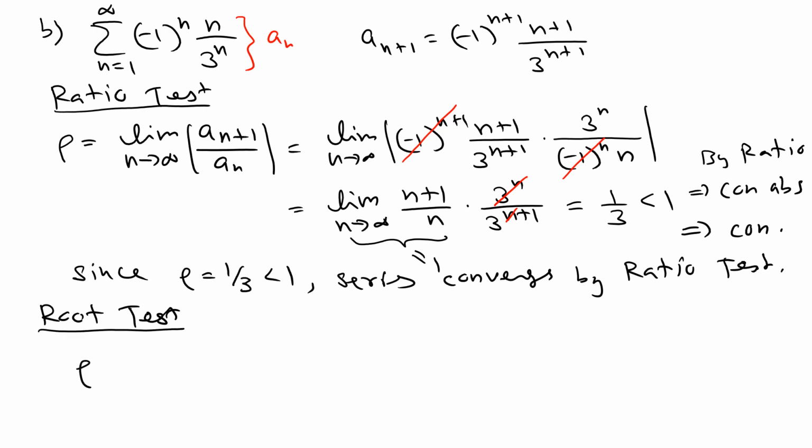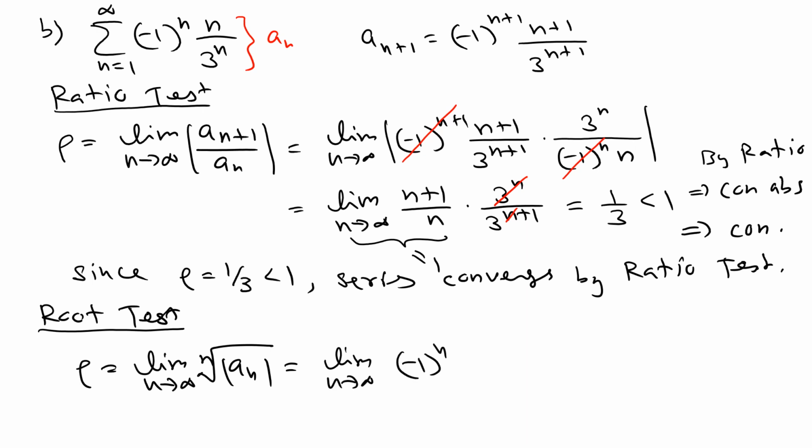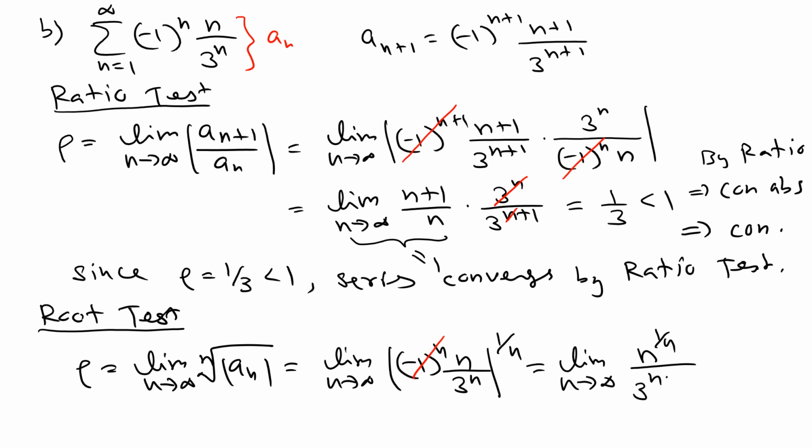So what's the root test? We do a similar one. We look at the limit when n goes to infinity of the nth root of the nth term under the absolute value sign. So let's take the nth root. So the nth root is the limit as n goes to infinity of the nth root of the absolute value of (-1)^n over 3^n. Again, since it's the absolute value, we don't need that, that's 1. Now what you can do is you have two terms, so we're going to put a 1 over n exponent on both. I'm going to write all the steps here, but some steps are not necessary. If you put that to the top, it is 1 over n. If that to the bottom, it is 3^n to the 1 over n.